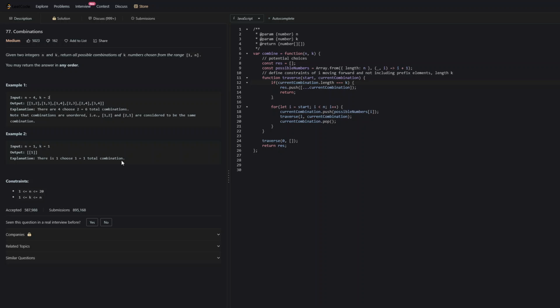But I see. If it's going to be like that, then we should probably do traverse, and then do something like that where we start the combination off from possible numbers I. If it's gonna be like that, you know, we access at index 0, we get that 1 and we push that as a current combination, and then when we actually push the current combination, we're pushing that 1, but we're starting from I plus 1.